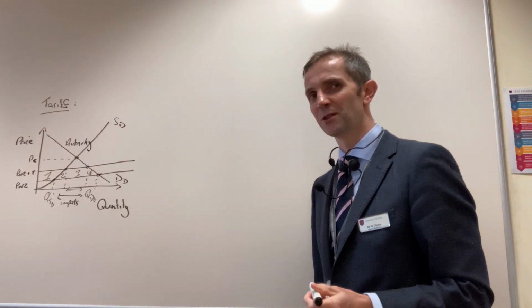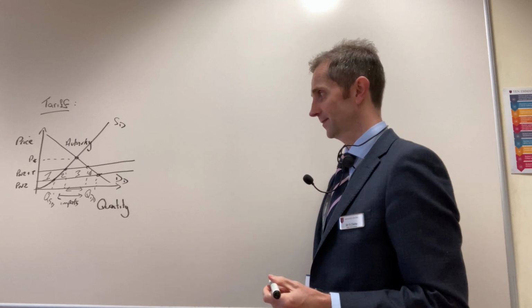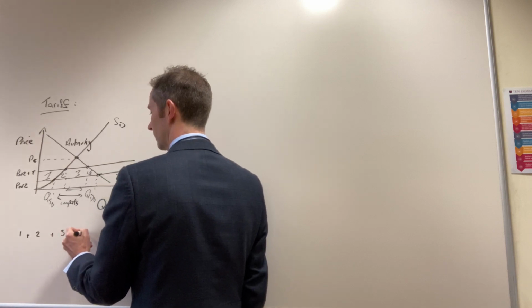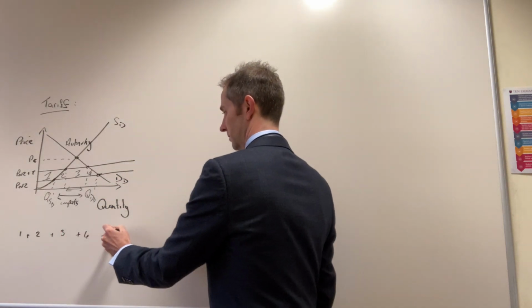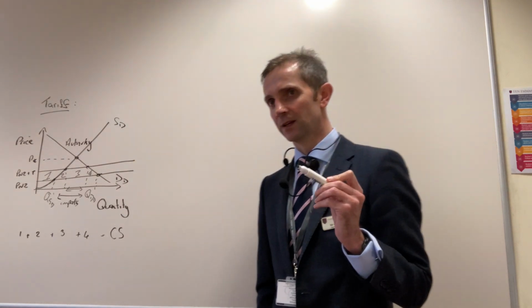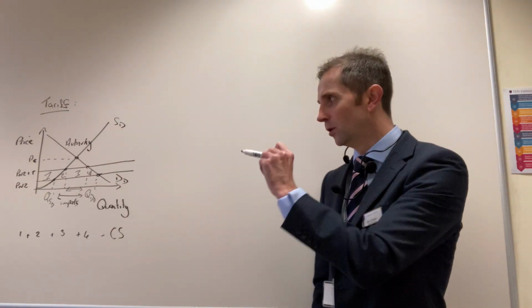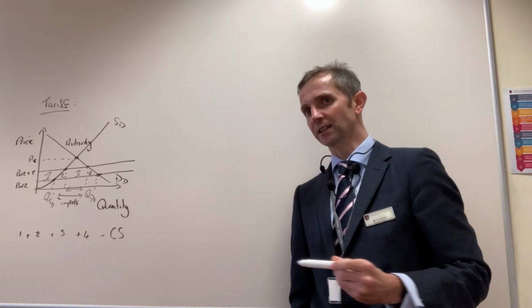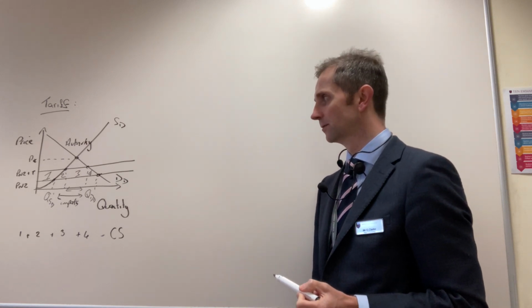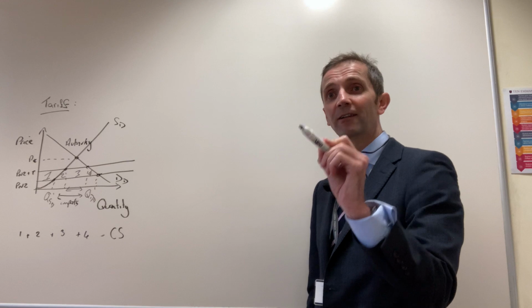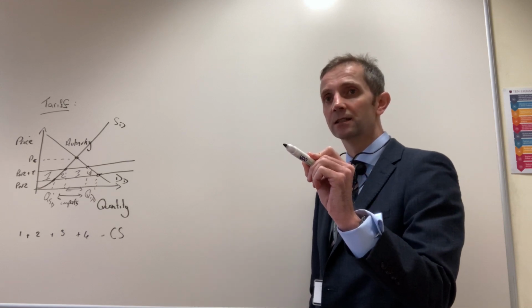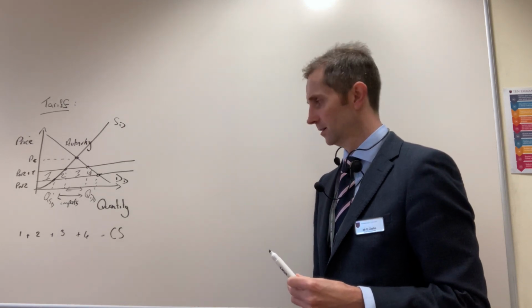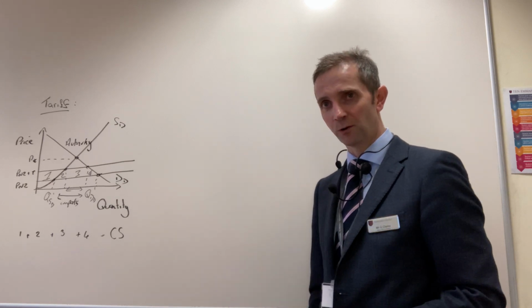Would you like to talk to us about? It's consumer welfare. Okay, so 1 plus 2 plus 3 plus 4 equal consumer surplus, or consumer welfare, at a price of what? When would that be counted as consumer welfare? When price is PNZ or when price is PNZ plus 3? Correct. Yeah, because remember, consumer surplus is the area below demand, above price. Above price, below demand. Yeah. Okay. And then would you like to say anything about 1, 2, 3 and 4?